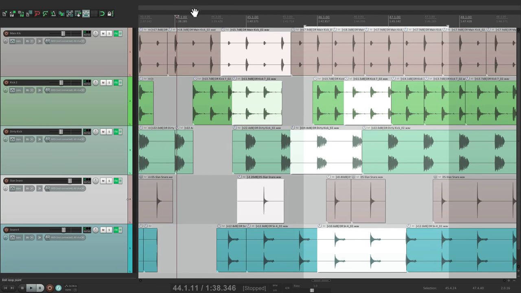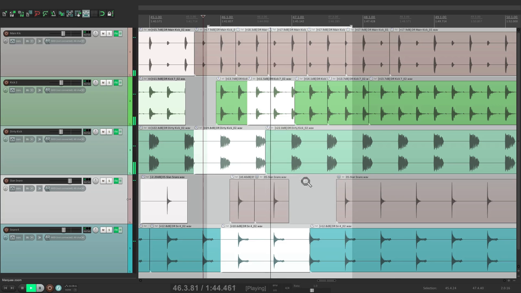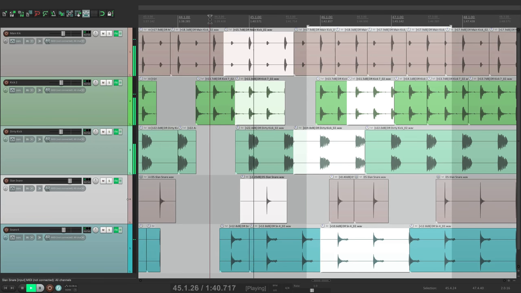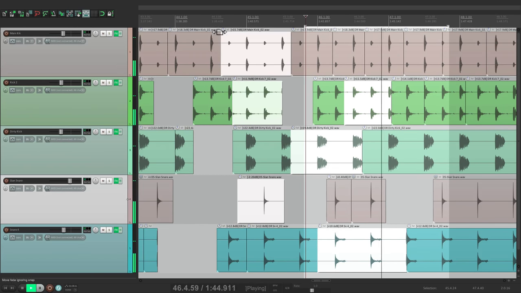So if we're playing through our song, from here, you want to go back to over here, just click it while holding on the modifier, and it moves the edit cursor and reseeks from that spot. Play from here, back over here, but we don't have to go back up to the ruler up here, which does the same behavior, but we have to bring our cursor up to the top each time. It's a lot quicker to stay where we are. Working on this track, just click over here, maybe over here. We don't have to go back up to our ruler each time. And it doesn't deselect our time selection or the item selection.